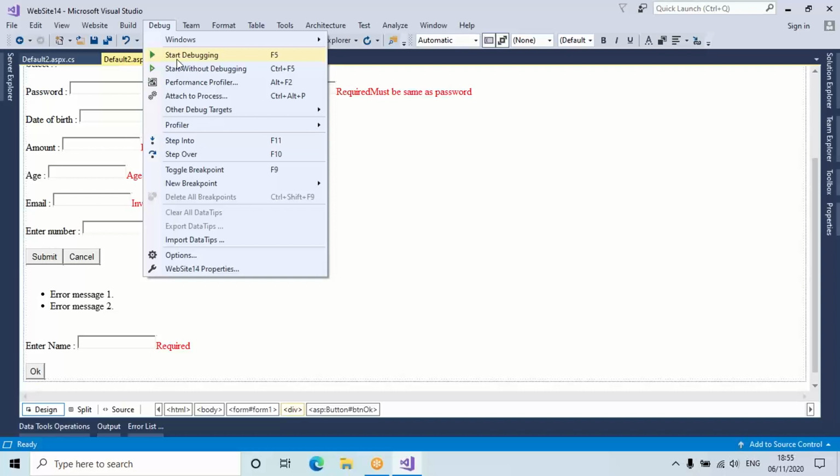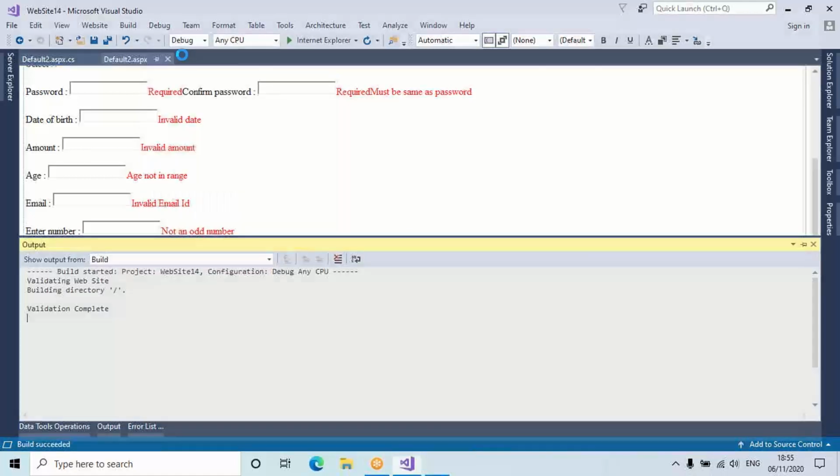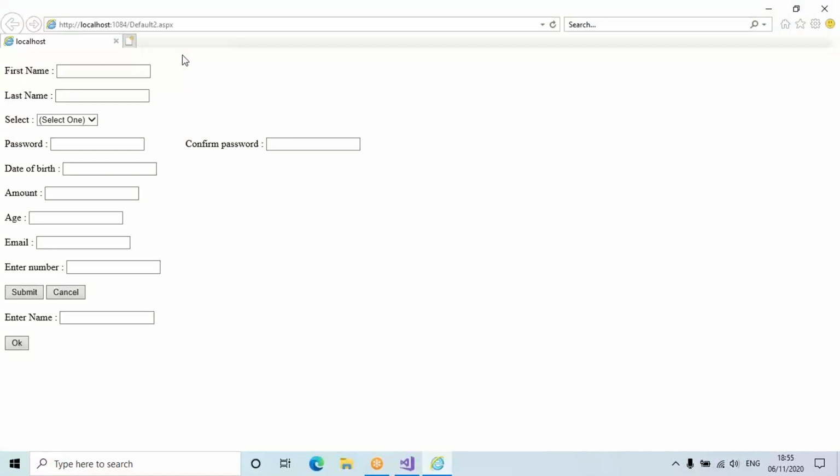Imagine registering for an email account, for example Gmail.